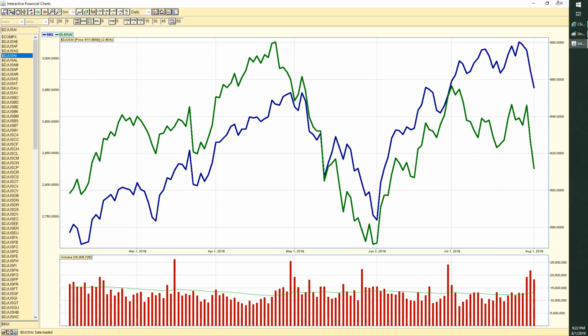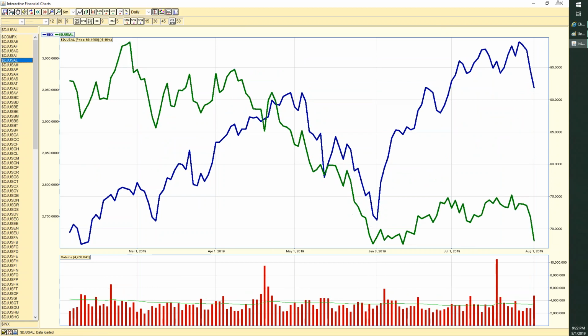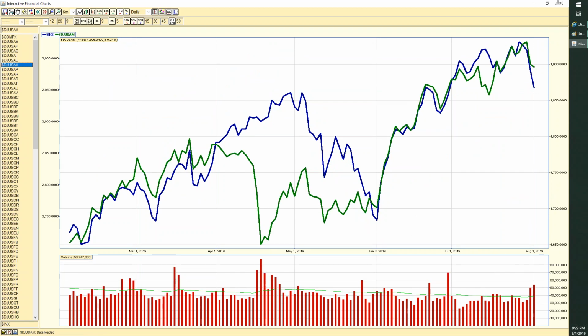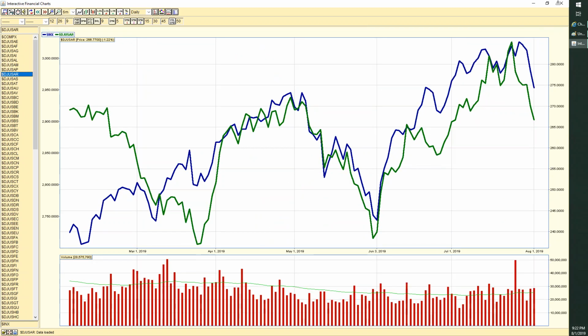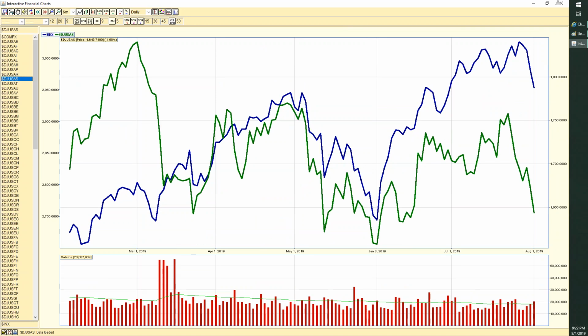And in our charting software, and just about every charting software that I've come across, you can just click through using your keyboard and find which one of these doesn't match. So far, a lot of them have matched in pattern. This one right here, DJUSAS, I'd have to look up what sector that is, seems to have been going sideways this whole time while the rest of the market's been going up. That might be worth looking at.